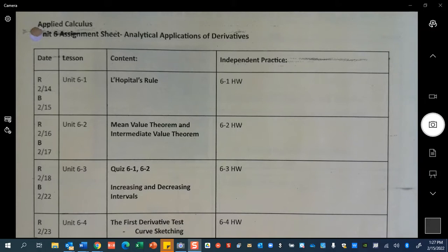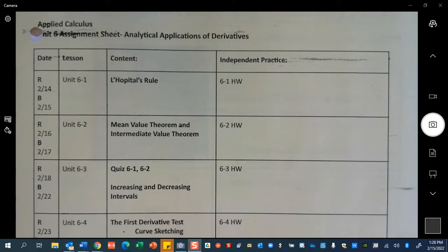his rule is kind of simple, and I think you're going to like it, but it's going to be something that's really easy to get tangled up. So we're going to play a game today that hopefully makes it easy for you to remember. And just to tell you what's coming up, it's going to make all the work we did before a lot easier. You're going to be like, why didn't we learn this sooner? And it was a vicious cycle of derivatives and limits and L'Hopital. So we'll talk about him in a minute.